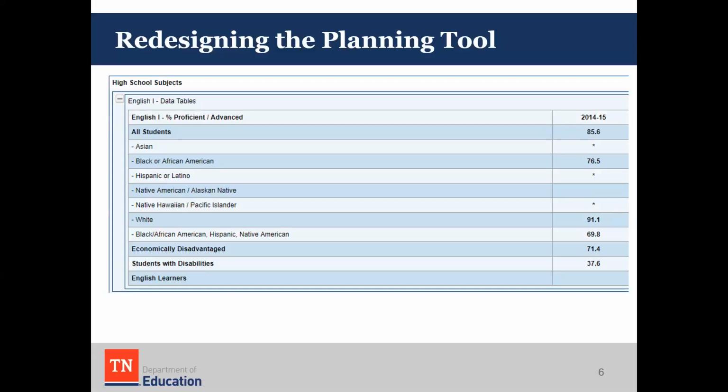The old planning tool lacked the ability for stakeholders to collaborate. It also gave districts across the state just a snapshot of their data. Districts did not have the ability to compare themselves with their peers, nor did they have the ability to compare themselves statewide.